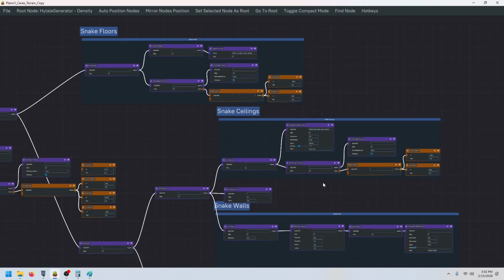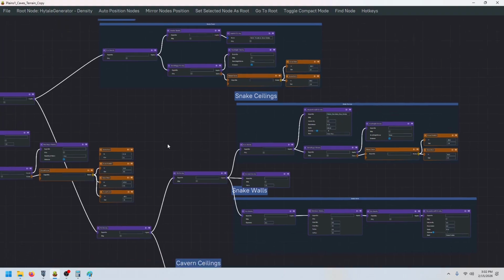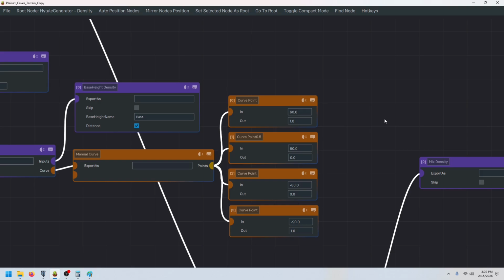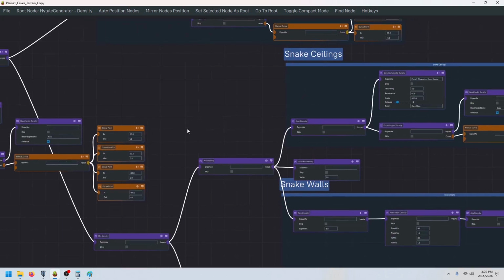So all of these things are wildly intertwined, and I think that is one of the complexities with dealing with this node system at times. We can add that back in. Apparently it's not doing much.